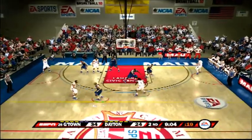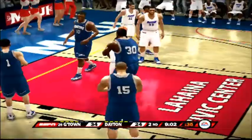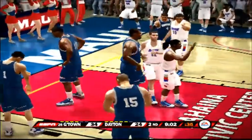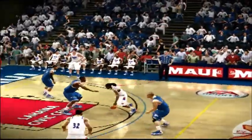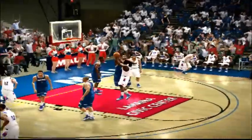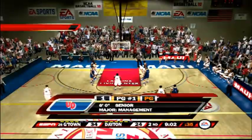The point guard gets the pass. Number 30 is charged with the foul. I don't know if there's such a thing as a good foul, but that might have been one right there, Dick. Hey, Mr. Nessler, I like that type of play. He's saying to the defense, no easy baskets for you. We're going to force you to make shots.